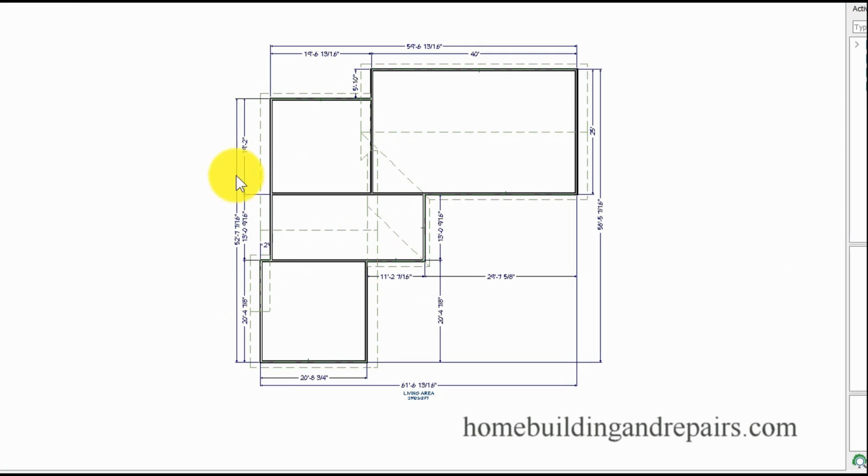Now, this is the addition they want to install, and they also want to extend the front of their garage, but we're going to focus on this area here. And this is actually what the computer shot out. You can see they have the existing ridge here, and it put a valley and a hip in here and changed the direction of the roof. We have a gable going in both directions.